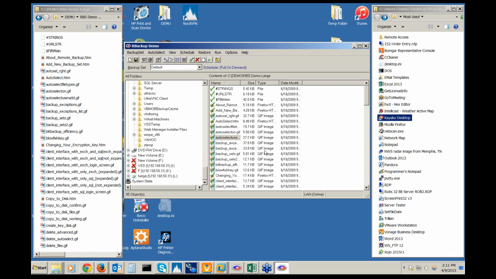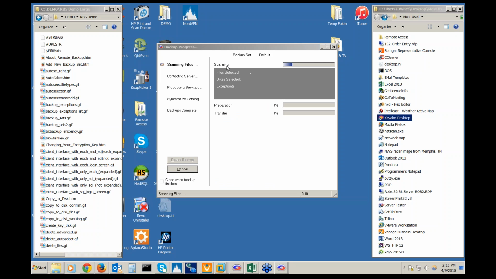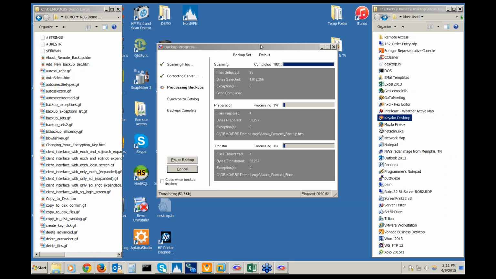You right-click on the Exchange icon, enter the credentials, and then it expands on the right side with all of the objects that we can back up, and that would be all of the folders and all of the mailboxes and everything inside the database that we can back up. To back them up, again, you just put a green check mark over it, and that's how you select it for backup, and that's how everything works with this system. All right, having selected all these, let's just do a backup. And normally backups are scheduled, but I'm going to set this to do a backup now. I'm going to say run now, and I'll explain what it's doing.